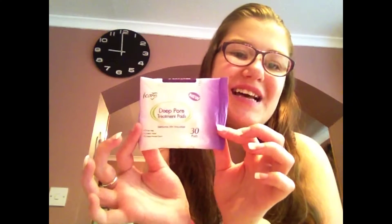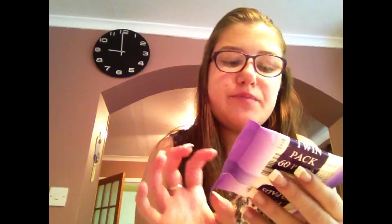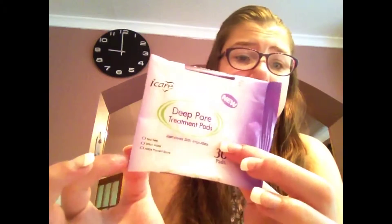The first thing is this — it's a deep pore treatment pad. These are really good because they open up your pores so that whatever you do after, like washing your face or putting on a face mask, it will really get right into your pores and get rid of every single piece of gunk in there. I would not recommend just doing this and then moisturizing, because that's not going to actually cleanse.